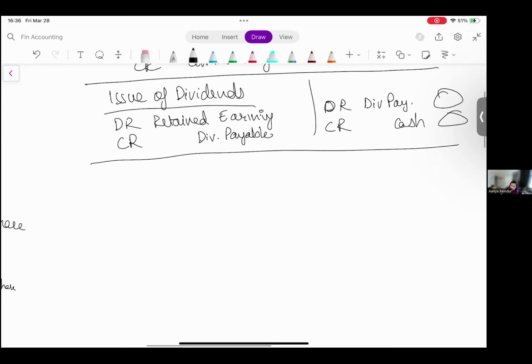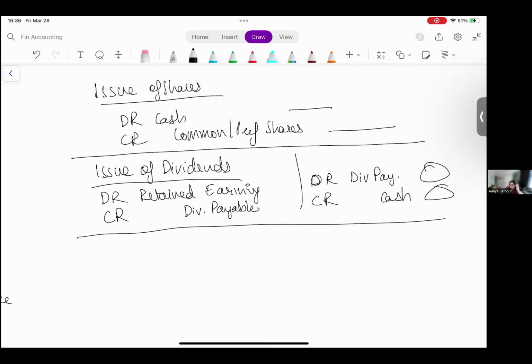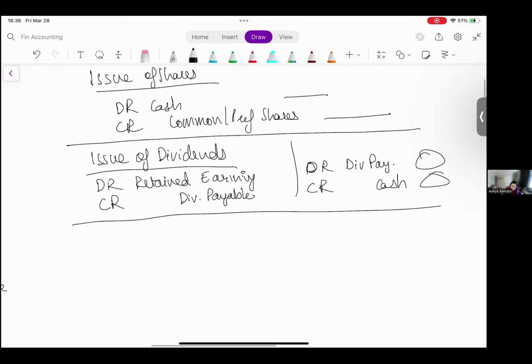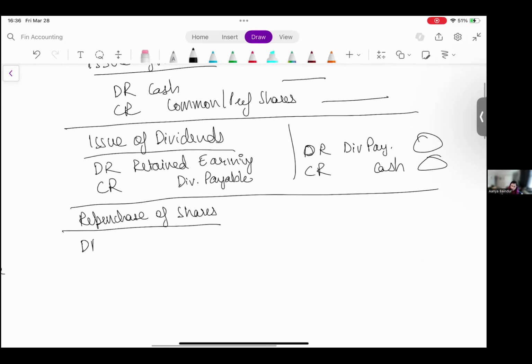Now, the last journal entry that we'll be dealing with for equity is repurchase of shares. And remember, this has 3 items in it. So there are 2 debits and 1 credit. So we are paying cash to repurchase the shares. Obviously, a credit is cash. And since we are repurchasing the shares, the number of shares in the market decreases. The way we decrease common shares is by debiting it. So one of our debits is common shares. And whatever the difference is will flow to retained earnings.